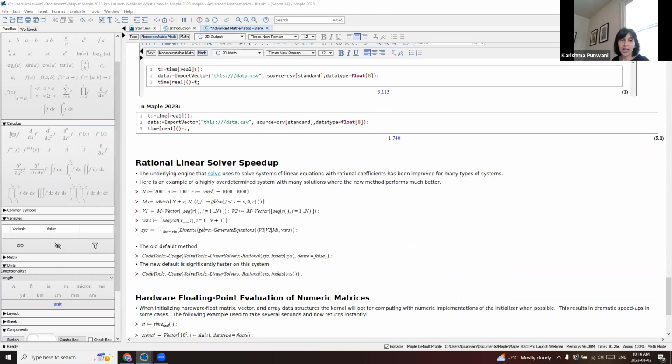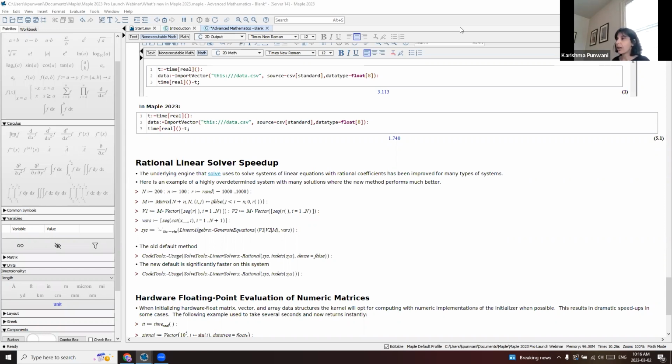Something else I wanted to talk about in terms of performance improvements is that the underlying engine that solve uses for a system of linear equations with rational coefficients has been improved for many types of systems. The recently added SolveTools:-LinearSolvers:-RationalDense command is now used for most systems of equations where more than 5% of the coefficients are non-zero, or that are overdetermined or highly underdetermined.